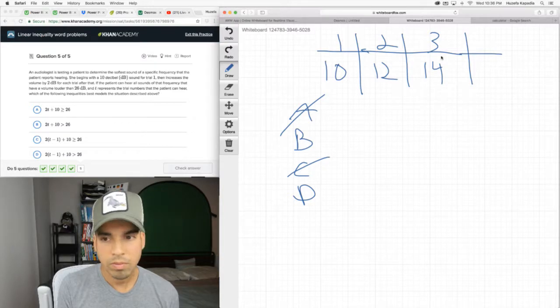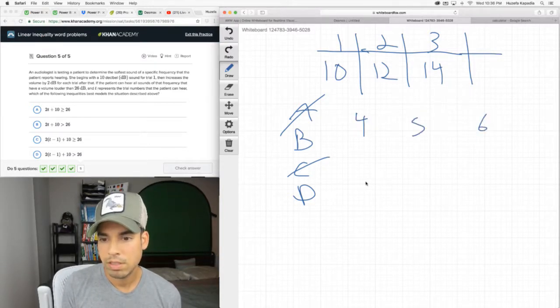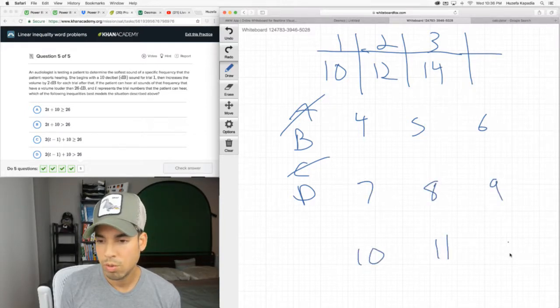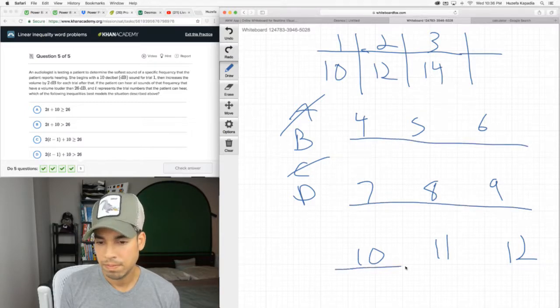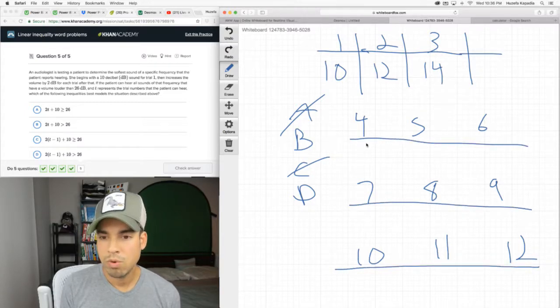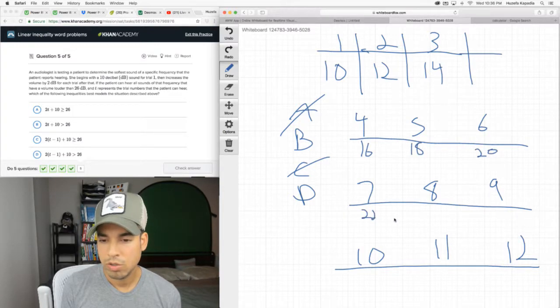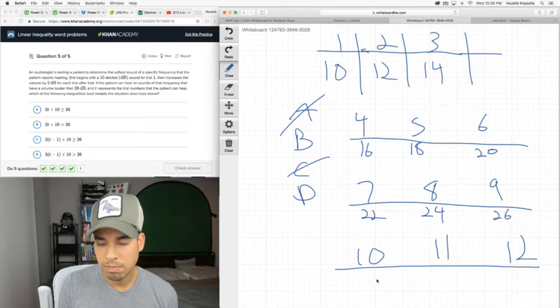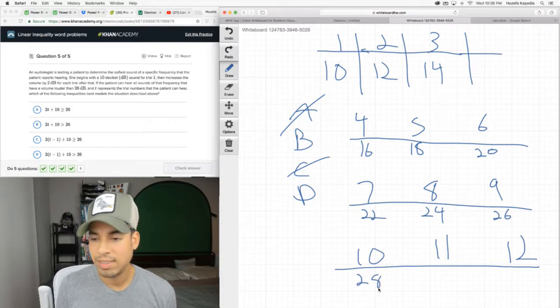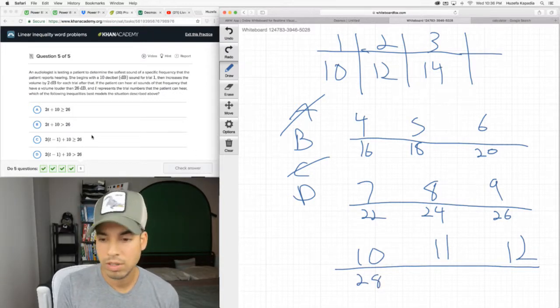So we want to think about it. I'm going to actually map it out. 4, 5, 6, 7. We can come up with a formula, but I just want to show you. 11, 12. So let's think about this. So trial 4 is 16, trial 5 is 18, 20, 22, 24. Here's trial 9 at 26. So basically, it should be trial 10 and after is where we're actually hearing what's going on.